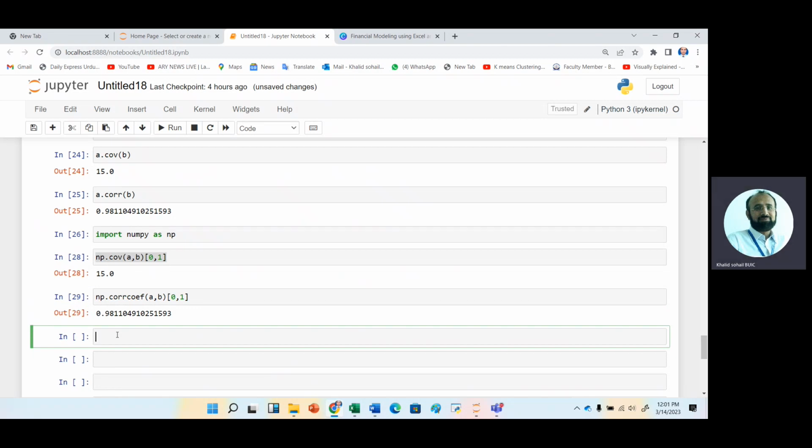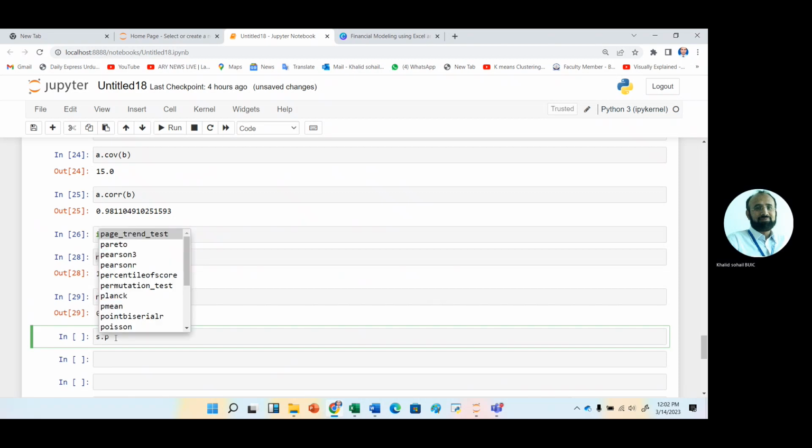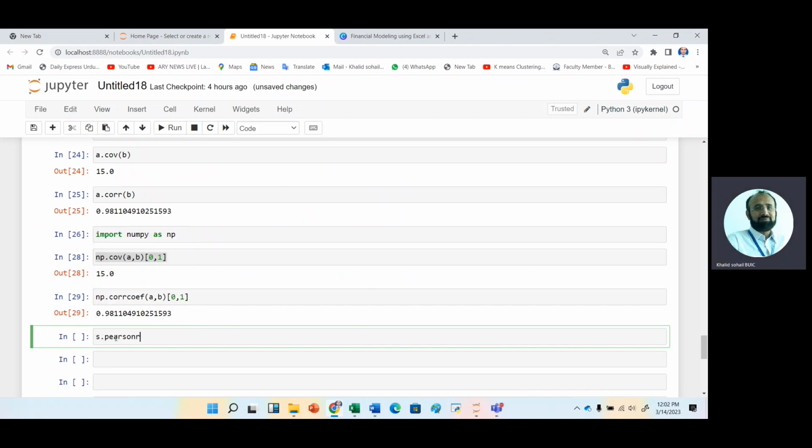Now, if we want to calculate Pearson, then we can apply the Pearson function, and it is available in scipy.stats. First we calculate, let's say, Pearson r, between two linear data sets.